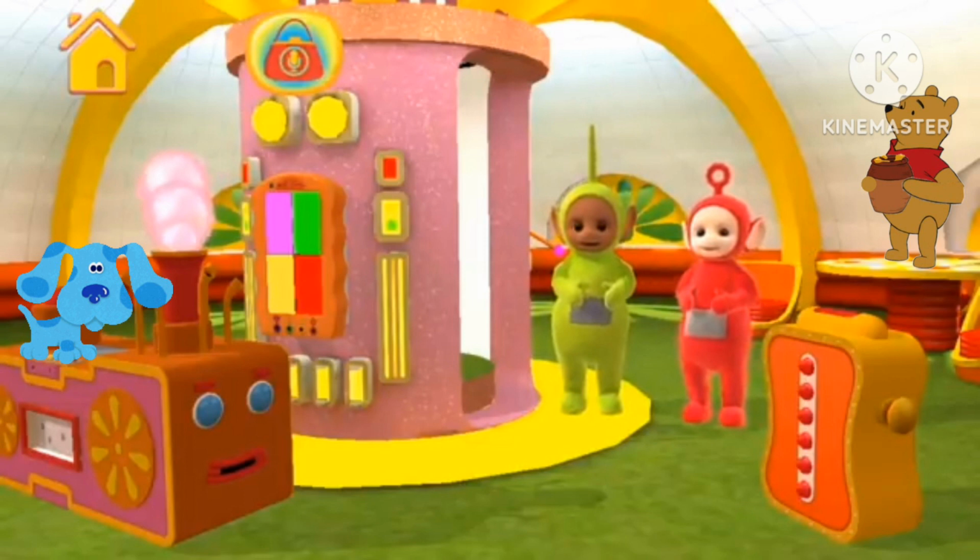Press on Tinky Winky to wake him up. Tinky Winky! Try waking Dipsy up. Try waking Lala up. Lala. Try waking Po up.